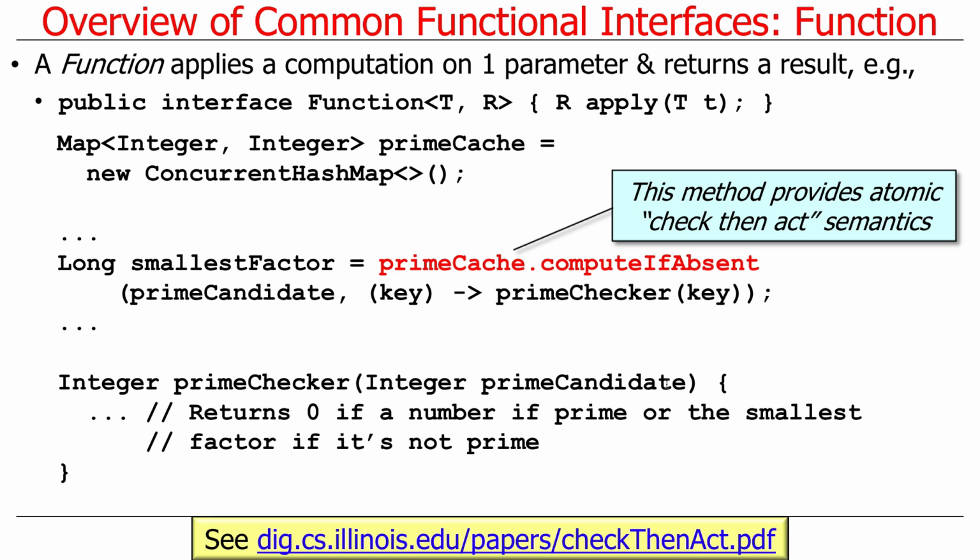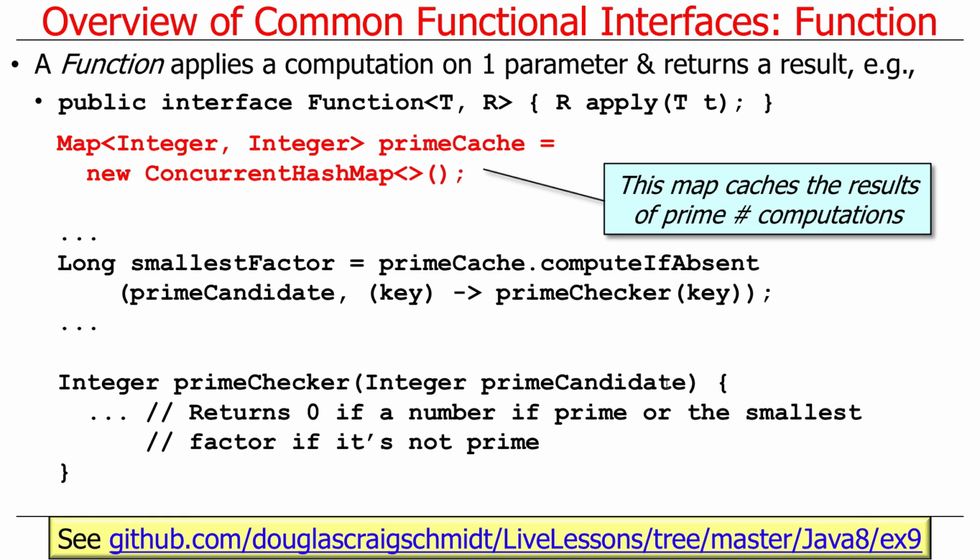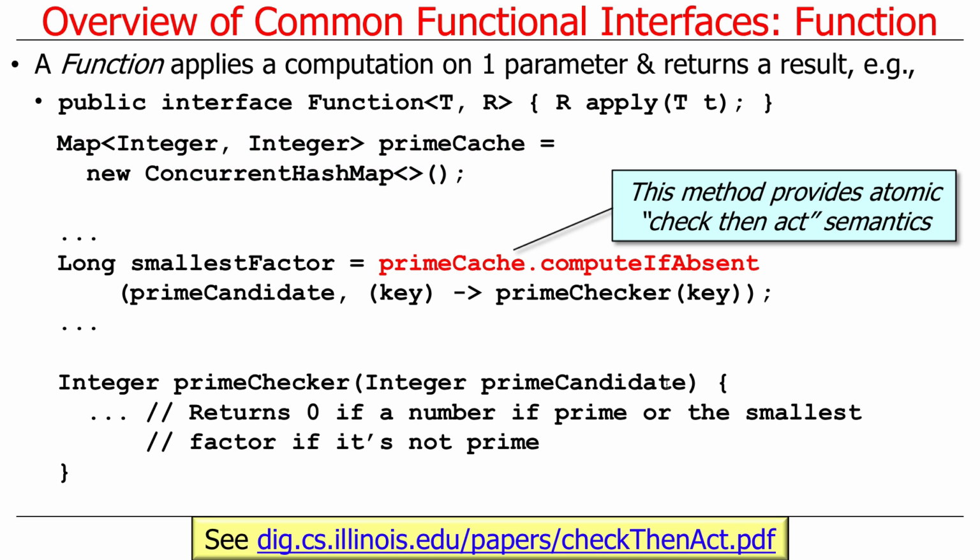So the first thing to remember is this is a concurrent hash map, which means it can be used in multiple threads. Just for the sake of argument, if you go back and look at this program, you'll see it spawns a pool of threads, which on a multi-core machine will be mapped to a bunch of different cores, so it can run in parallel. It'll check a bunch of numbers to see if they're prime or not, all in parallel. So we're going to have a variable called smallestFactor, which is going to hold the results of computeIfAbsent, and we're going to pass in a number that might be a prime. We don't know yet if it's prime.